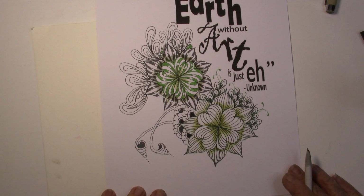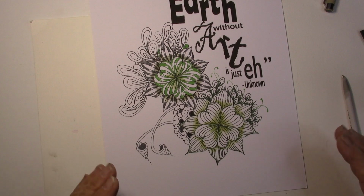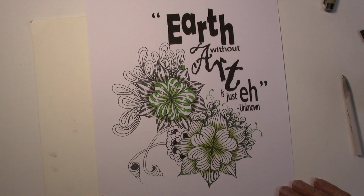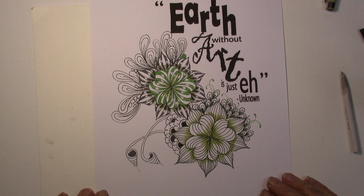I'm not finished with this. I will have to keep going. But you get an idea of what doing a large piece is like. Takes longer, but it's so satisfying.